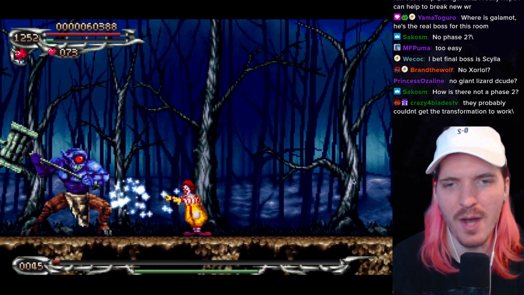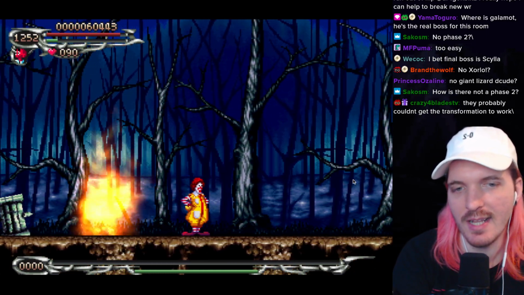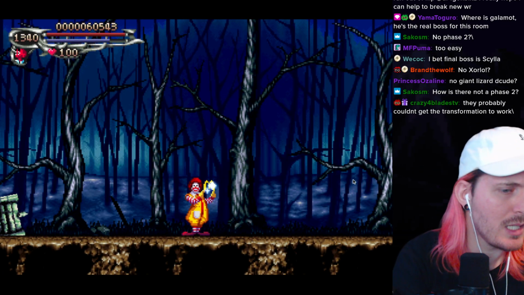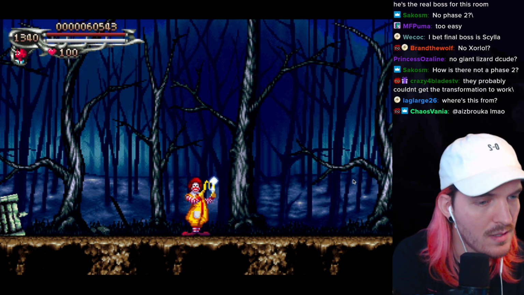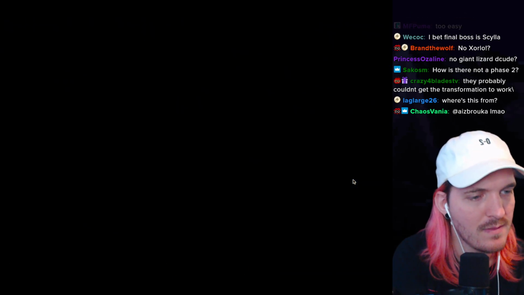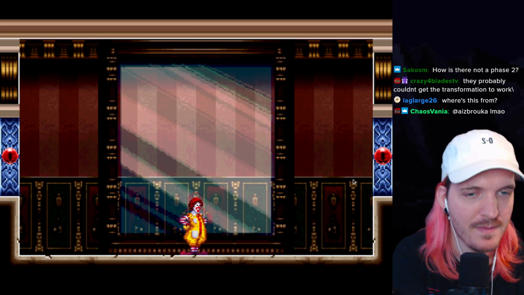I feel like the boss order is slightly random, because I feel like Death was insanely tough and was meant to be one of the last bosses. I can't believe there's no phase two on All Rocks. That's crazy to me. Where is this from? We're just playing Symphony of the Night. This is the new boss rush randomizer.